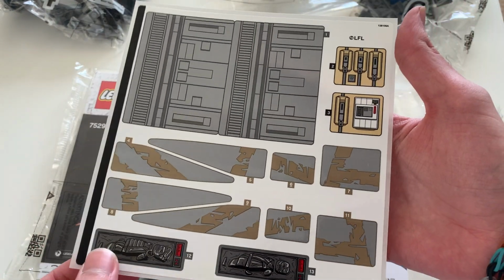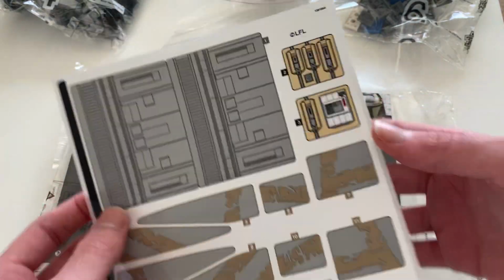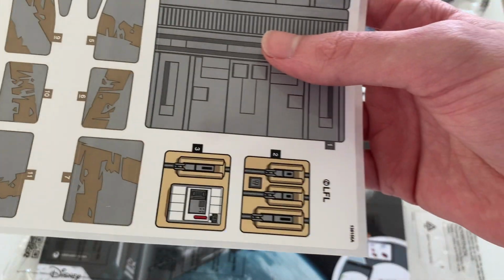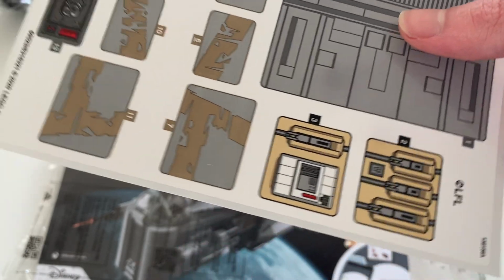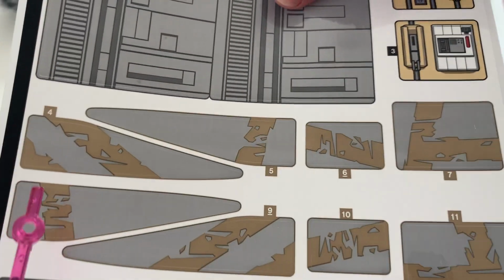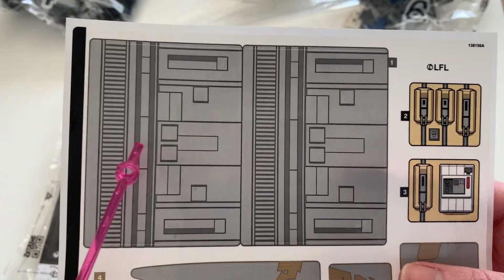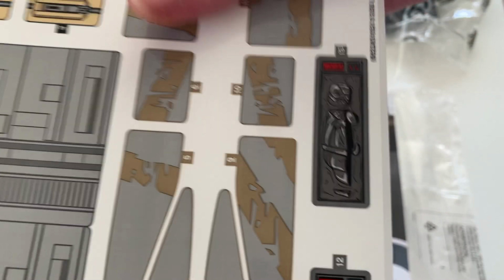Look at this sticker sheet. Wow. This is big. You can see all the different stickers here. We got some for, let me get the pink stick. We got some for Mando's bedroom here. I don't know exactly what these are, but I'm sure they're accurate. Got all these different exterior stickers, battle damage. Got these massive engine detail stickers. That's going to be fun. And we got these two carbonite stickers.